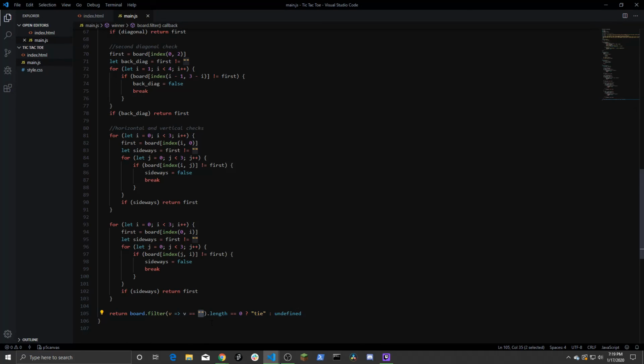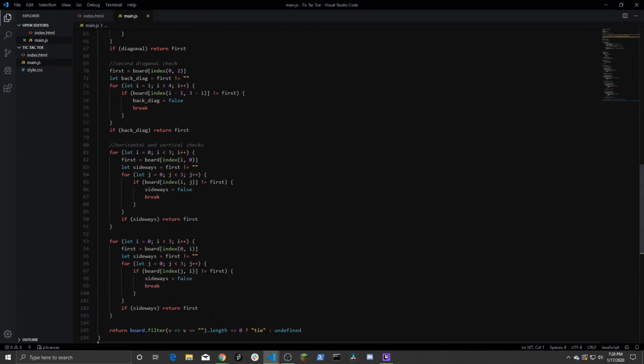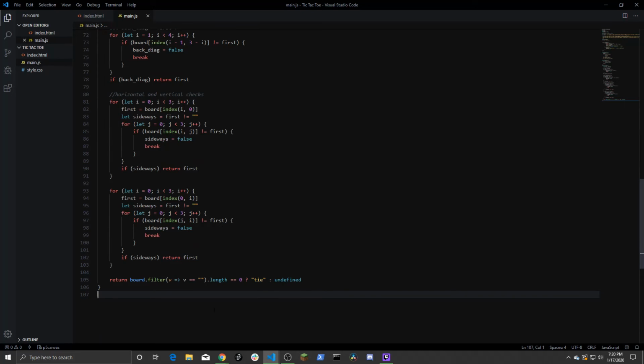And if there is no element that is not equal to blank, then it will filter out all the elements and the length will be equal to 0. So return tie. But if there's still something in there, just return undefined because we have no winner, and now we have it done. Now let's check.